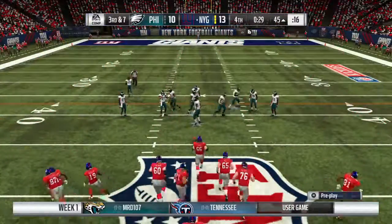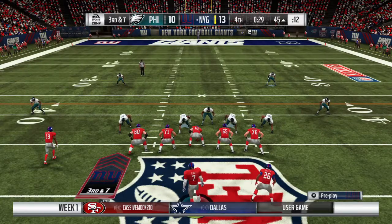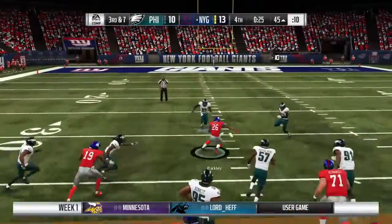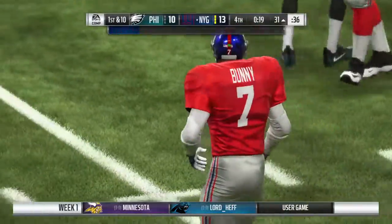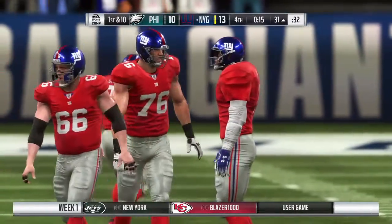The Giants on 3rd down. They're hitting at 60%, 6 out of 10 thus far. This is 3rd and 7. They'll run it now out of the gun. And past the 35, he'll be dropped a yard or 2 shy of the 30. It's a pickup of 13, and with that 13 yards, this ball game just about over.